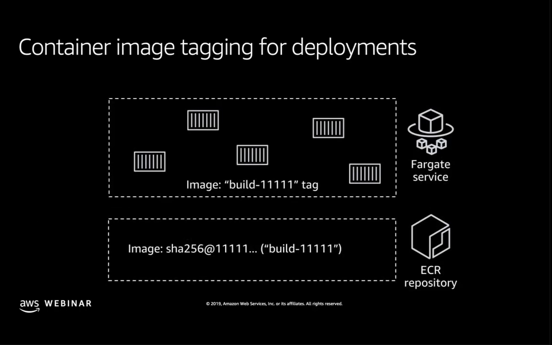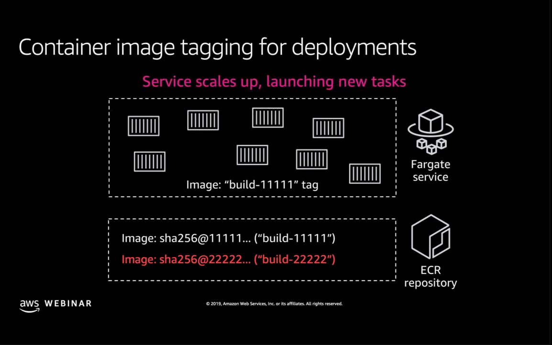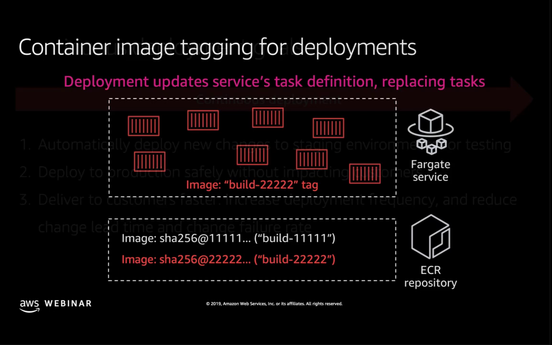So what you want to do is use a specific build ID. That way you'll get deployments to production based on specifically which deployment you want. So you got a new build, that new image is tagged with a new build ID. And so when your service scales up, it's set not to latest, but to a specific build ID. So until that new build ID gets promoted to production, it's still going to launch images with your old build ID.